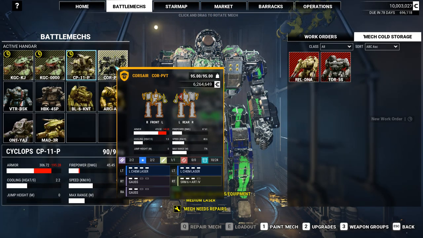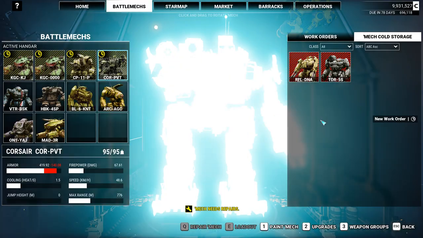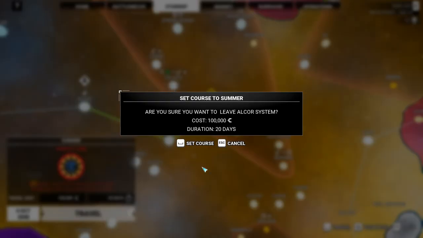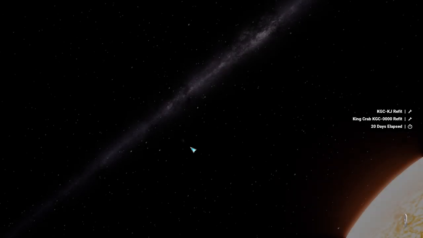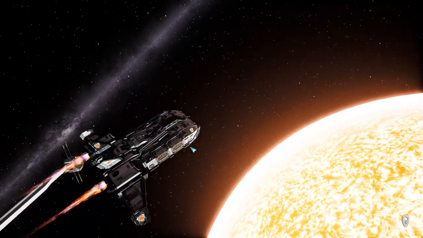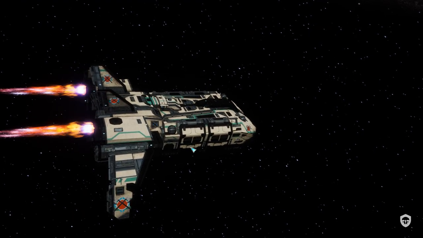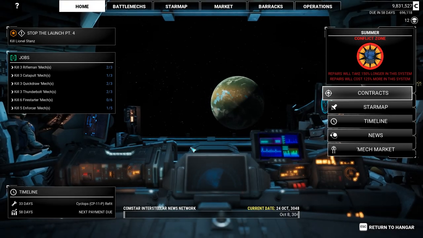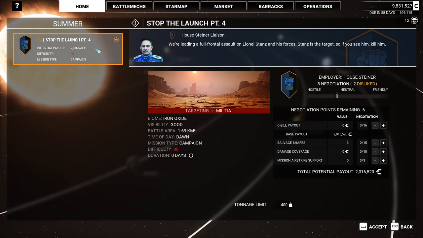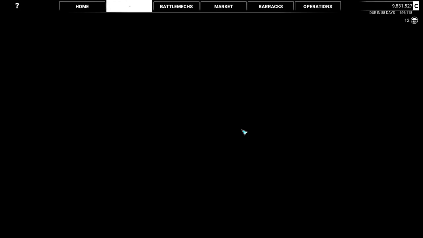We're just trying to improve the tiers of weapons on our builds. Okay. Let's go back and take them out. Part 4, here we go. Okay, contracts. I forgot to check for double heat sinks, didn't I, guys? Well. Salvage. Let's do it.